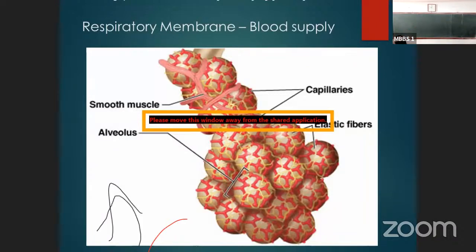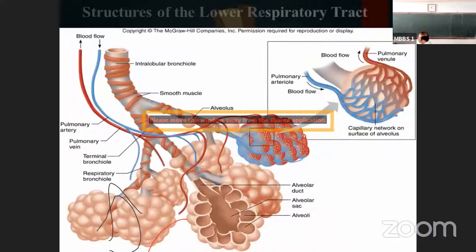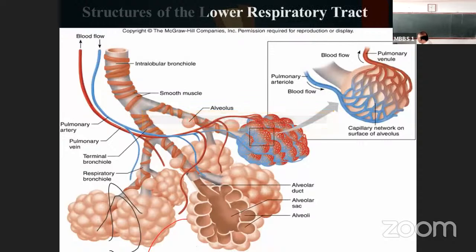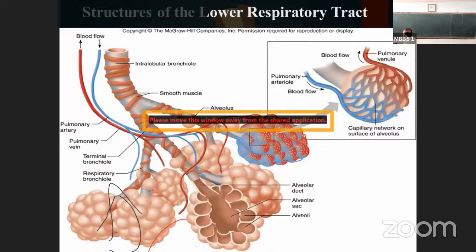Actually, this is a blood supply, not the respiratory membrane. But we have labeled this the respiratory membrane because this is where gas exchange actually occurs. You can see there in detail how the vasculature is there. Can you see? We can't observe the alveoli. Such type of vasculature, a vascular structure, is there around the alveolus. You see this structure? If you apply here, then 50% is occupied by the veins and 50% is occupied by the arteries. Is it clear?